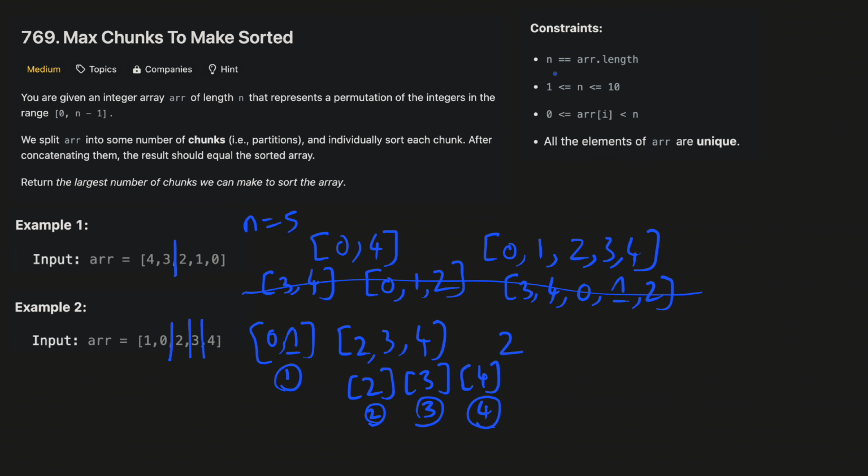If we look at the constraints of this problem a bit closely, we are given that all the elements in the array are in the range 0 to n minus 1 and all of them are unique. So the final state after sorting the array will be that each element in the array represents its own unique position. That is, for any value in the array, the corresponding index is where the element must end up in the end. For example, 0 ends up at 0th index, 1 at first index and so on.